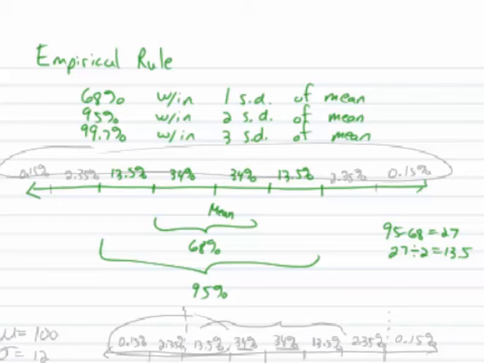Finally, the same idea if we go out one more step, that's supposed to be 99.7% of the data within three standard deviations. That's a difference of 4.7%, and if I divide that in half, that's 2.35% left and right.